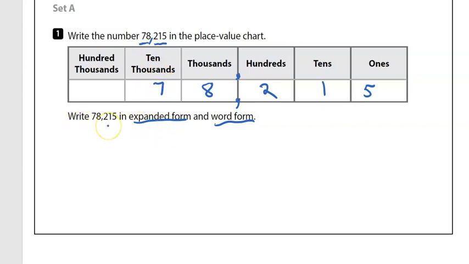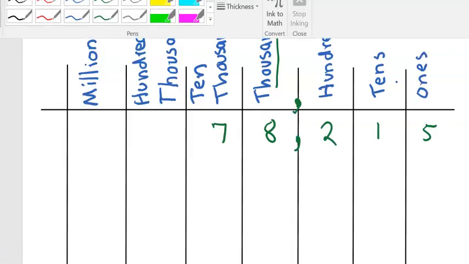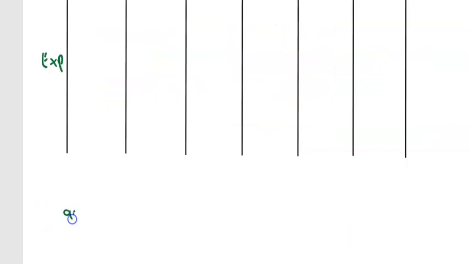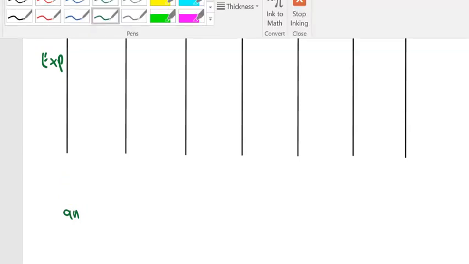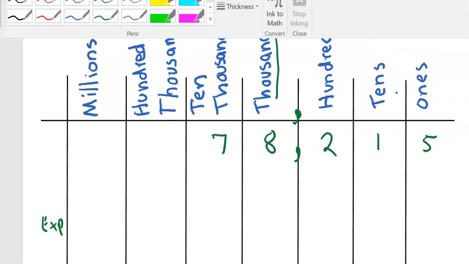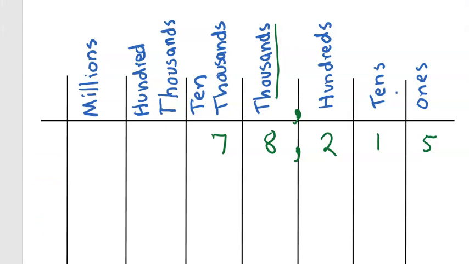So now we're going to write that in expanded form. Well, let's go to the place value chart that you have made and see what expanded form means. So I'll meet you there in a second. Okay, so I'm back on my place value chart. So what we're looking at is this concept, expanded form. Really, really useful concept here. Whoops. See what's going on here. Something messed up on there. So we're looking at this concept of expanded form. I'm just going to write expanded form here.